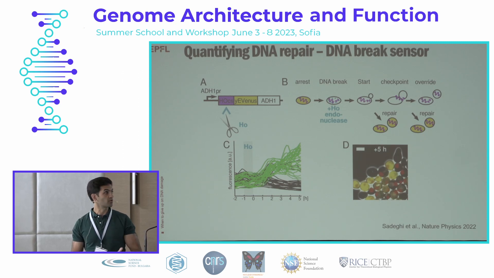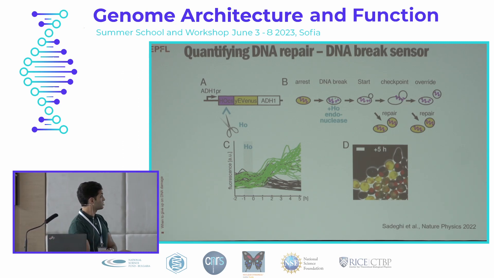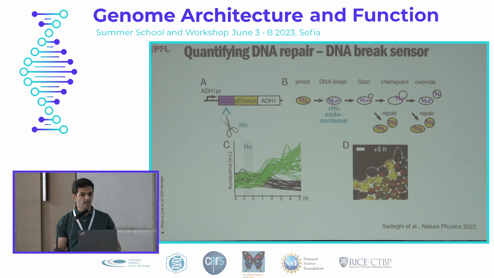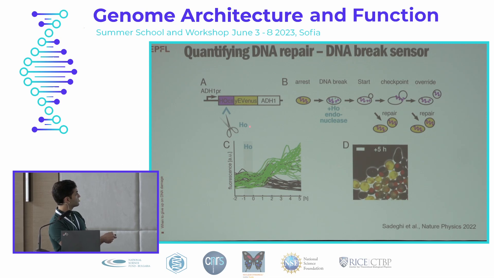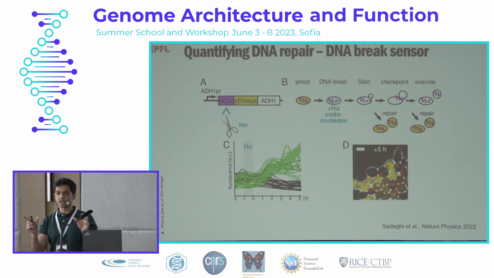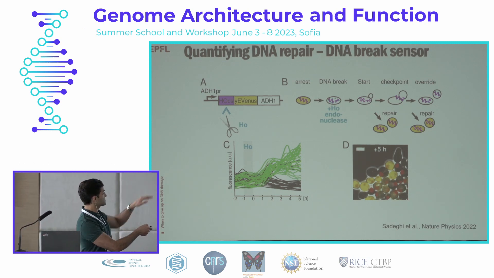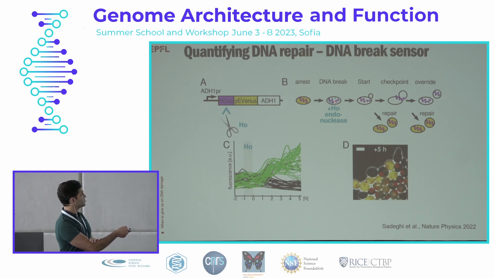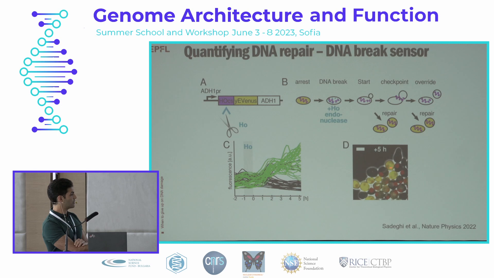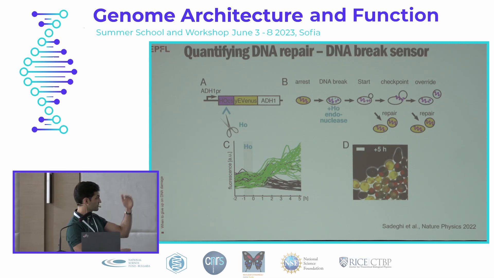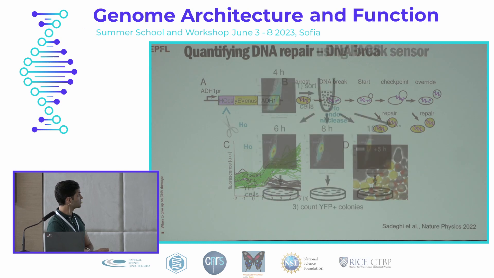First we wanted to measure the probability of repairing a DNA break. Even though this is a very old field, there was no clean quantitative data on how fast DNA breaks are repaired. We came up with a simple trick: we took a gene in yeast that's very strongly expressed — ADH1 — fused it to a yellow fluorescent protein, and put a cut site for the endonuclease HO between the promoter and the open reading frame. So cells start with intact DNA and high fluorescence; we induce a break, fluorescence goes down; and through start, checkpoint arrest, and override, fluorescence stays down unless the break is repaired.